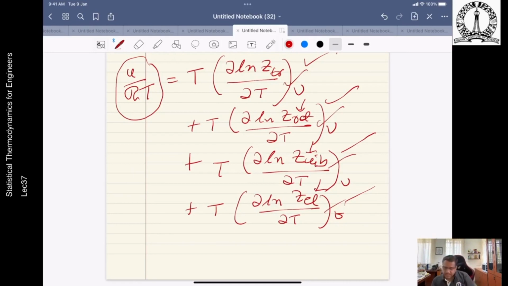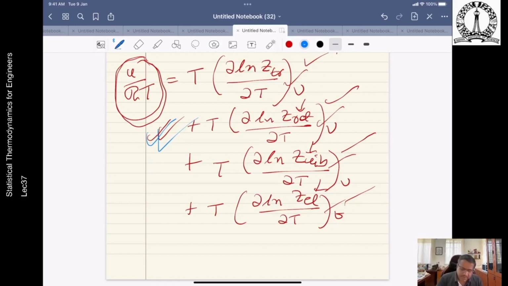As you can understand, we use quantum mechanics. Now we can evaluate the energy levels as well as the degeneracy. We use those degeneracies and energy levels in computing the partition function, assuming a full separation of all the four energy modes, and that enables us to calculate macro quantities like internal energy, which is shown right here. So this is brilliant. This is how we link the microscopic world to the macroscopic world.